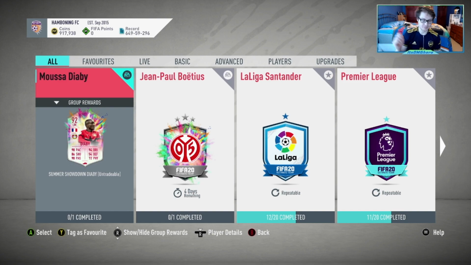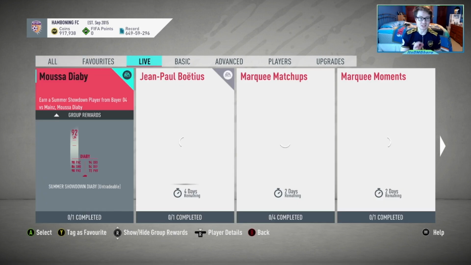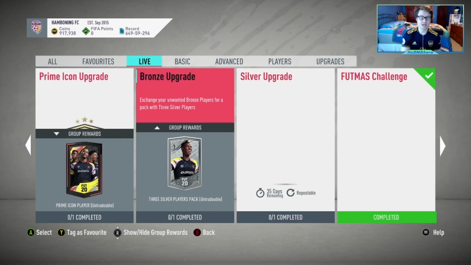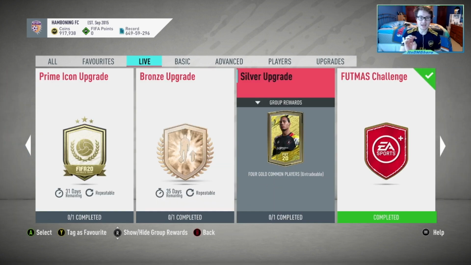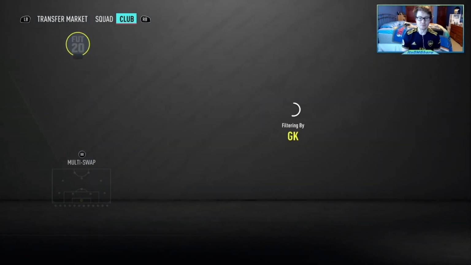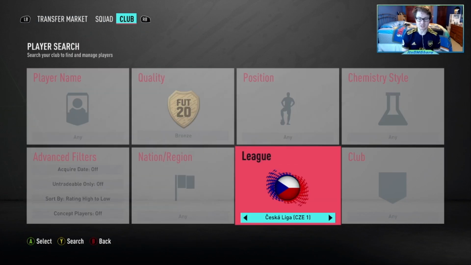You've gotten the packs for all that, right? You opened a good amount of them. You go into live here. You go into the live section of the SBCs, and you can see bronze upgrade and silver upgrade. So from here, you go through all of the bronze packs that you did, right? And you go through all of the leagues that do not involve League SBCs. So obviously Premier League, EFL Championship, you don't put any bronzes in there.